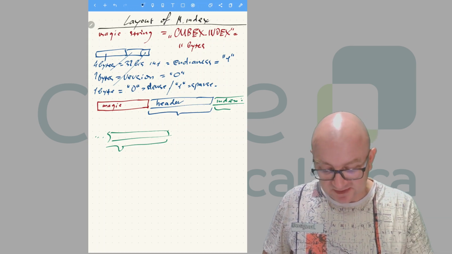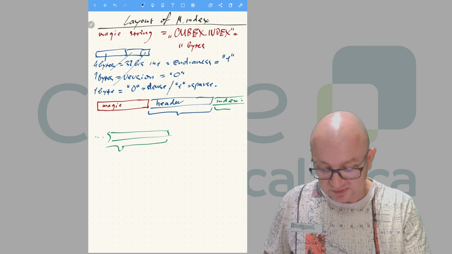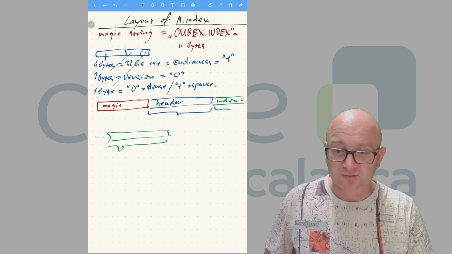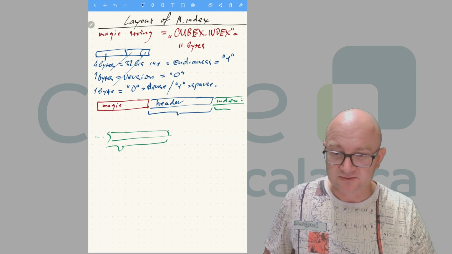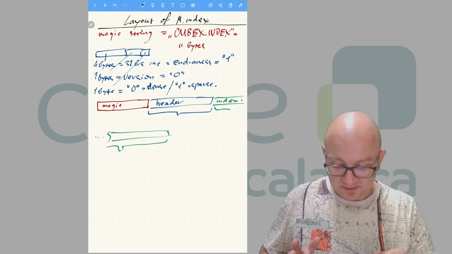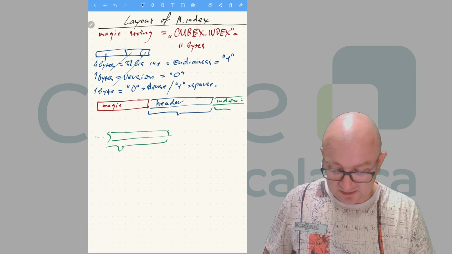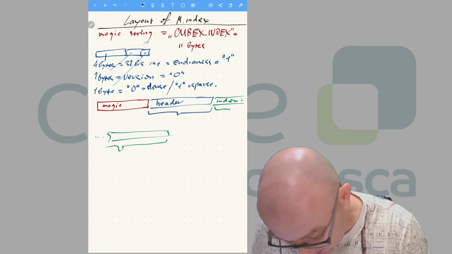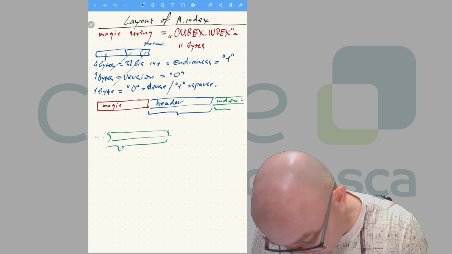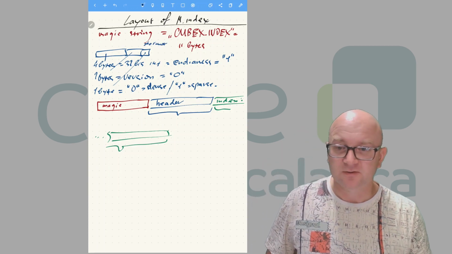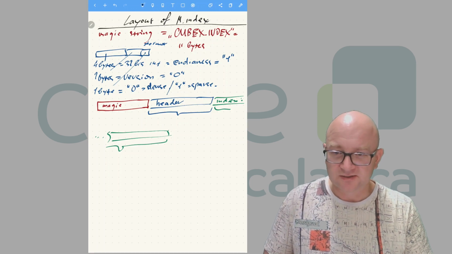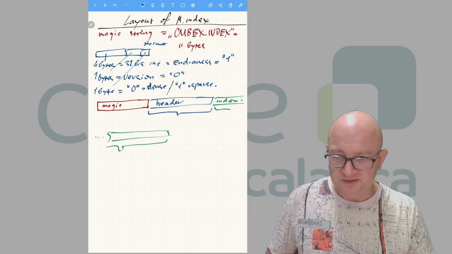Alright, so in the case it is 0, the dense format, the second or third part of the index is not there, it's not given, because we're already done. Once we have read 0 as the format, we already know how to calculate the position of our data inside of the data file. We don't need anything more.